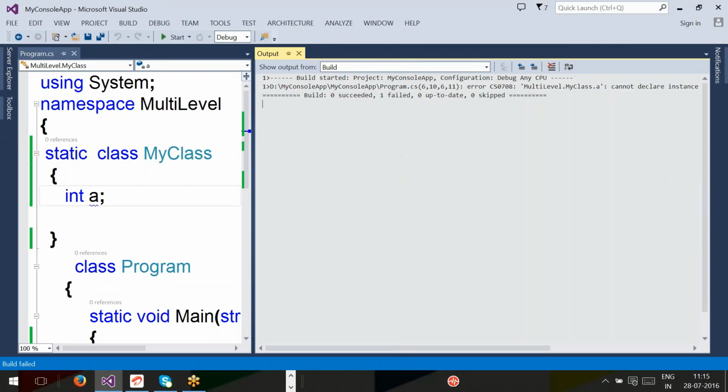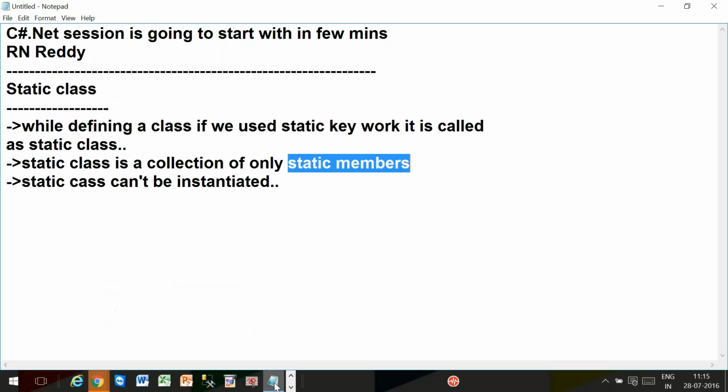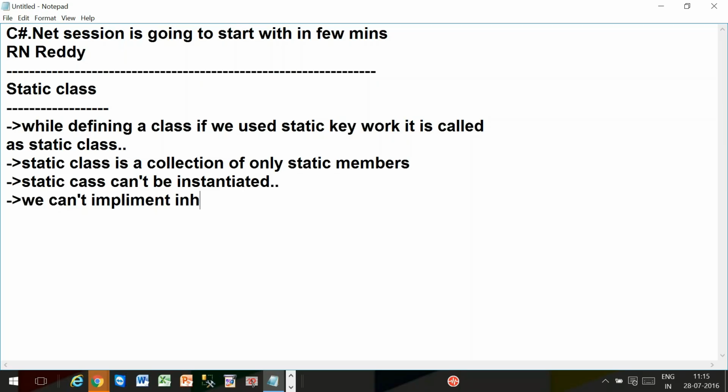Another important point is that we cannot implement inheritance. We can't inherit a static class. A static class cannot be inherited.